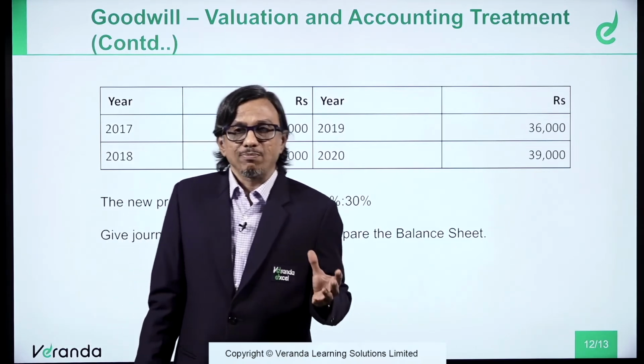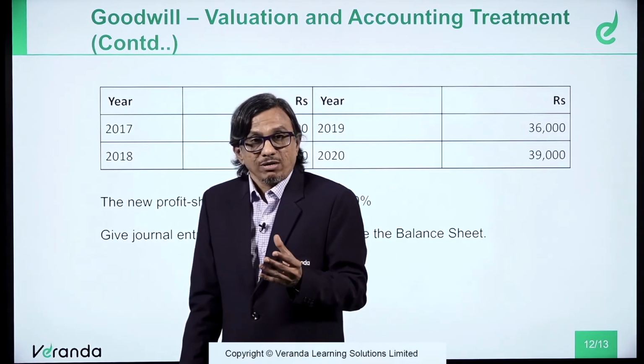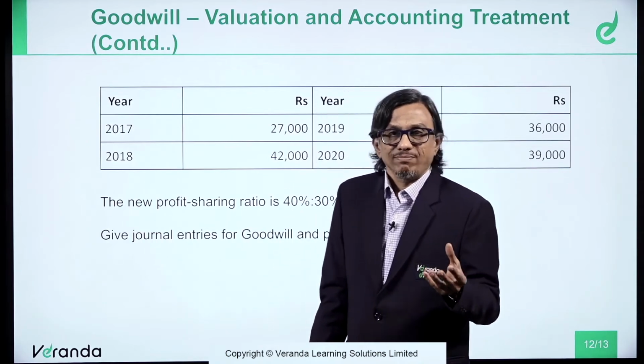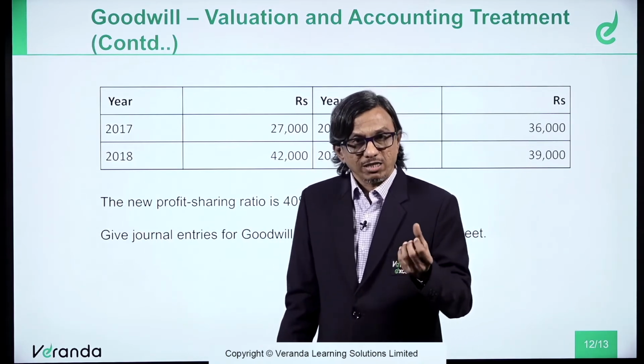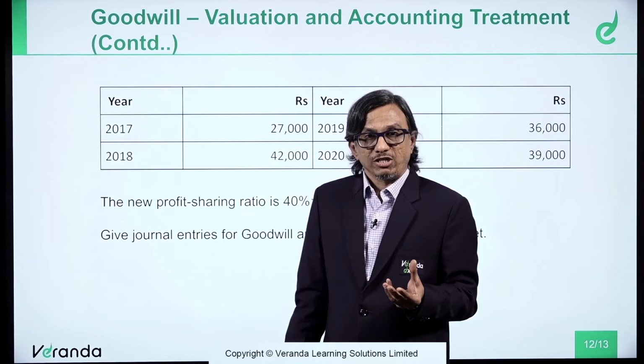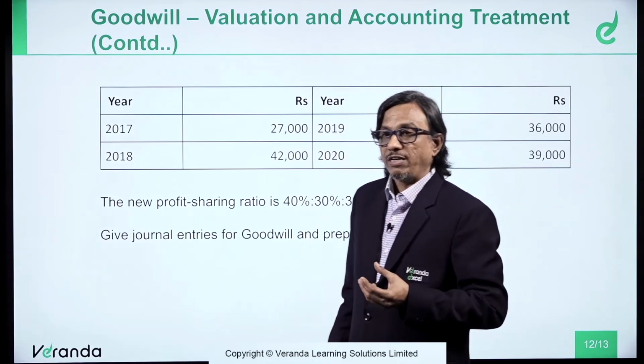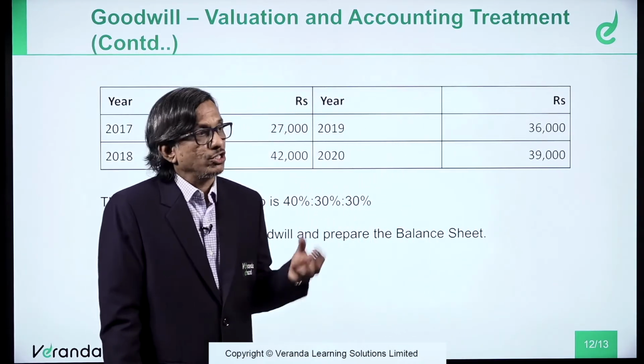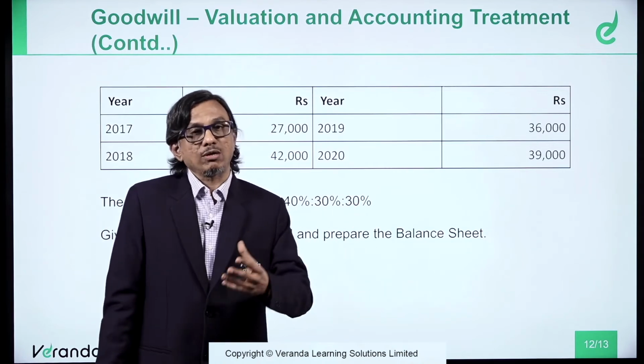So it's not a difficult problem, friends, but it is not as easy as the first problem. So it takes some time. Probably they may give you around 8 marks for a problem like this in the examination. You can take around 15 minutes to solve this problem. Let's now go to the Excel sheet to see how to solve this problem.